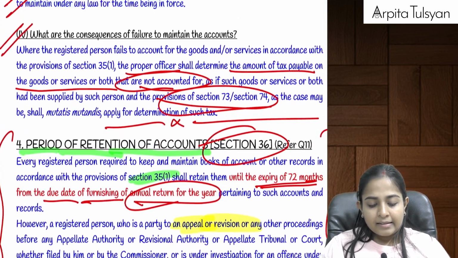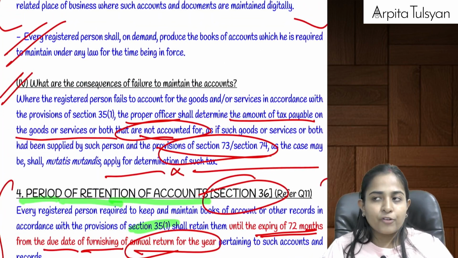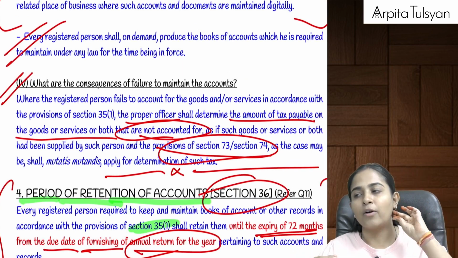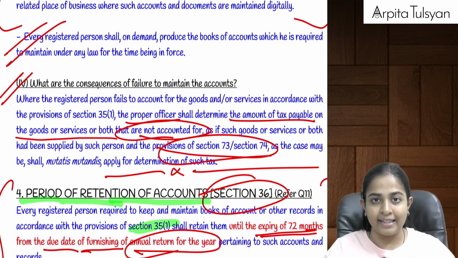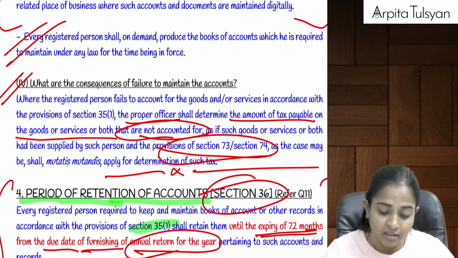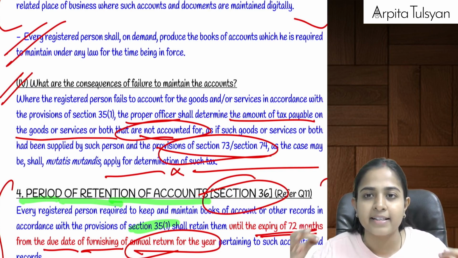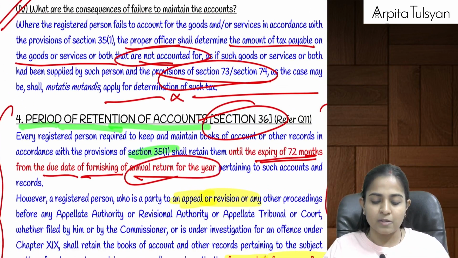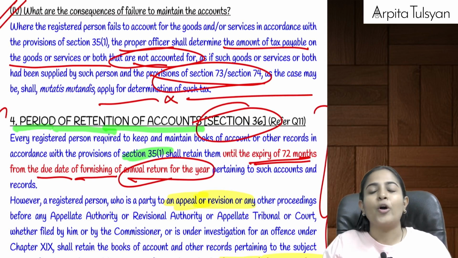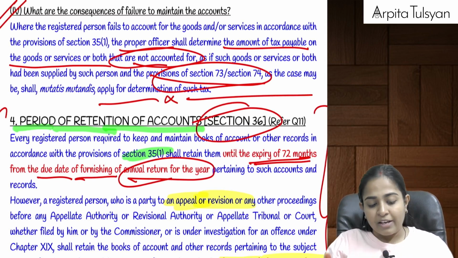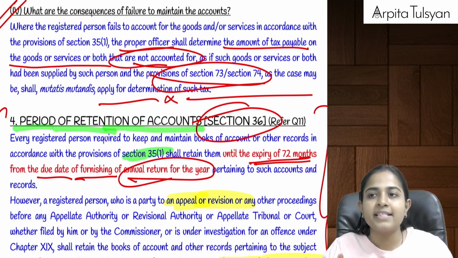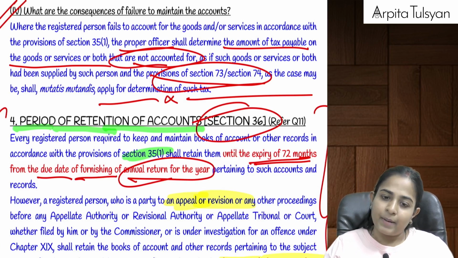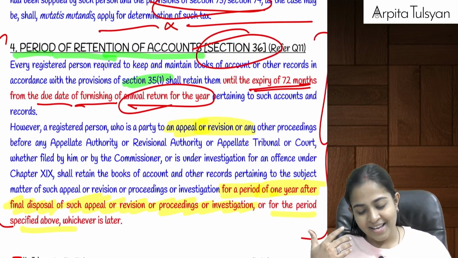Yes, and definitely, whatever you are maintaining is over and above the other laws. Whatever books you are required to maintain under the other laws, you have to anyway maintain. These are the extra information that you have to maintain under the GST law, and whenever any person under GST demands this information from you, you should produce it before the respective person. Now, what if you do not maintain these accounts? If you do not maintain them and there are any goods which are not accounted for, the officer is directly going to calculate the tax payable, plus section 73-74 shall become applicable.